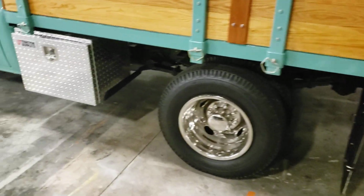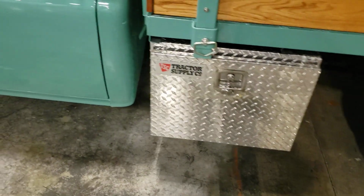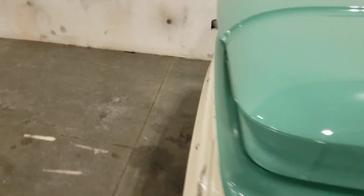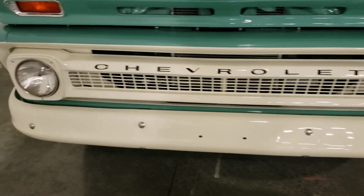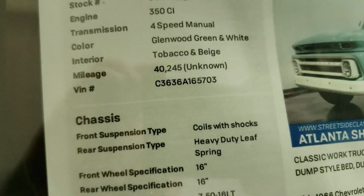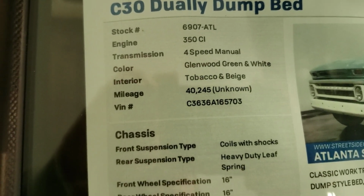It's really nice. Got a toolbox, I guess it is a Tractor Supply toolbox on it. No rust, paint's really beautiful on it. Painted white grill and bumper. Let's see what it has for a motor in it. There's some info for you. 350 engine on it.